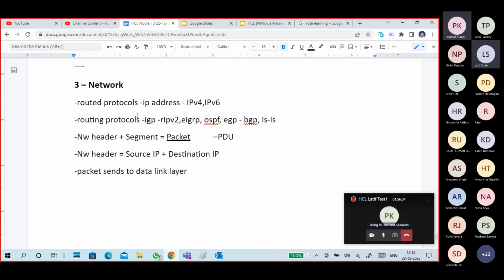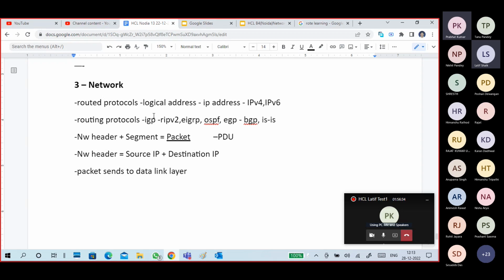In the network layer, we are actually dealing with routed protocols and routing protocols. Routed protocols mean logical addressing, nothing but an IP address. Of course, different types of logical addressing are there, like IP addresses, IPX, and other addressing schemes, but I'm talking in terms of IP addresses only: IPv4, IPv6.